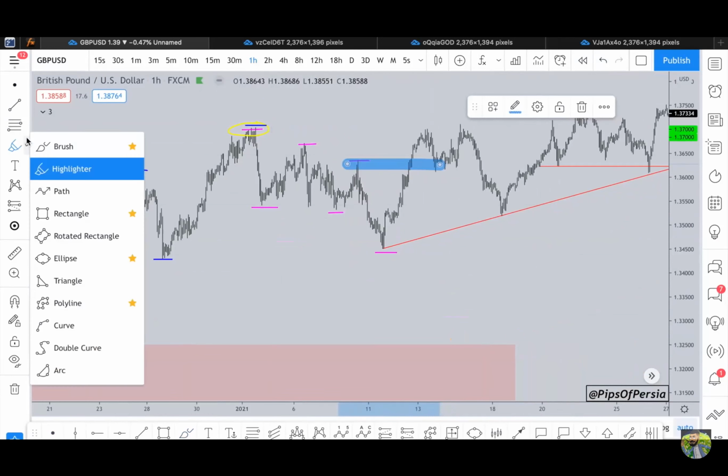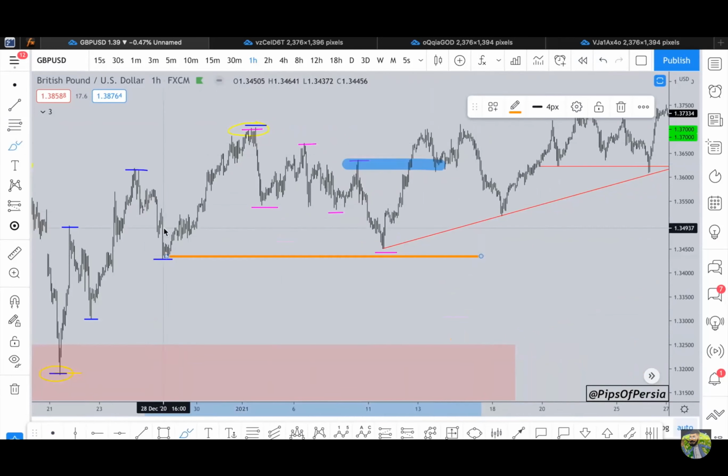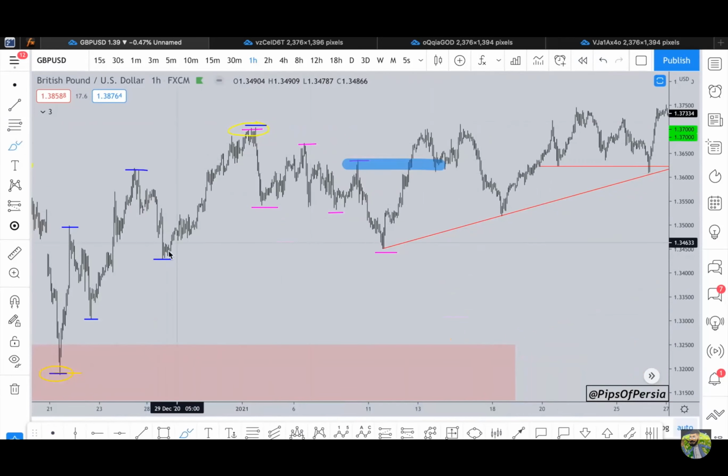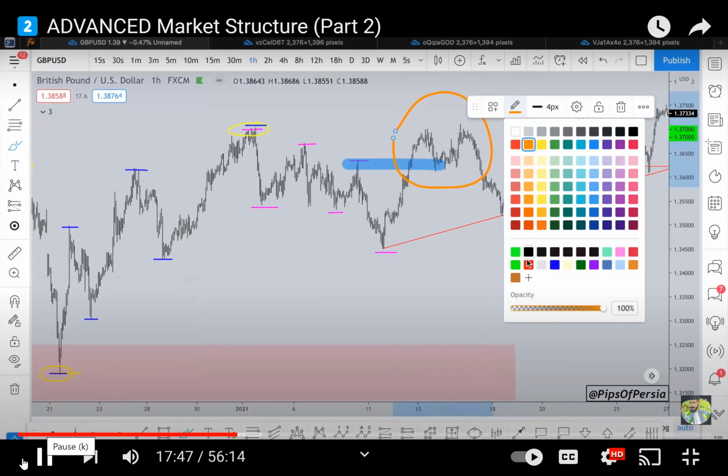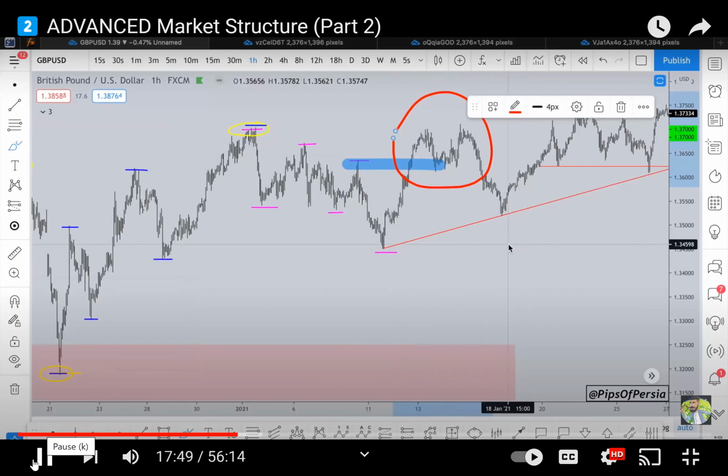So this was an example that it didn't actually violate the previous minor trend. It simply stayed respectful of the other trend, created a minor counter trend upon this pullback, and a break above there was what confirmed the trade. So when it started to trade above there, this is where we can now start to have a look at entry, start to have a look at where we want to actually execute the trade.